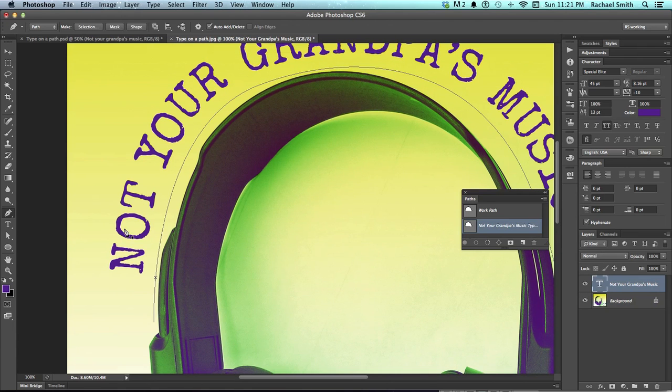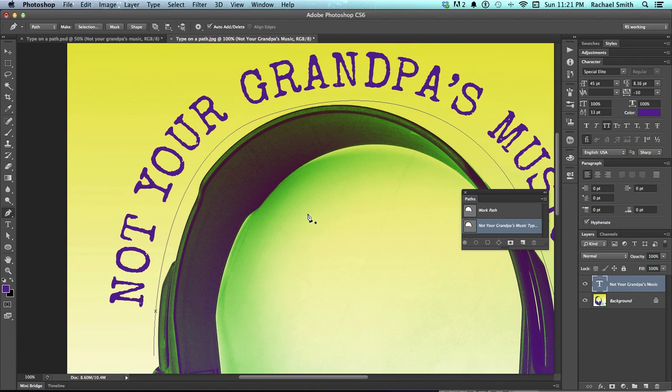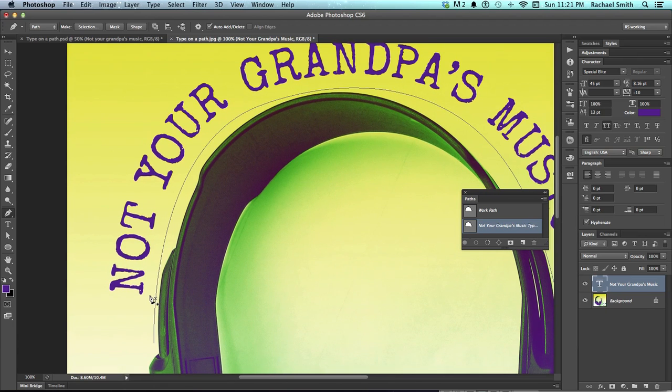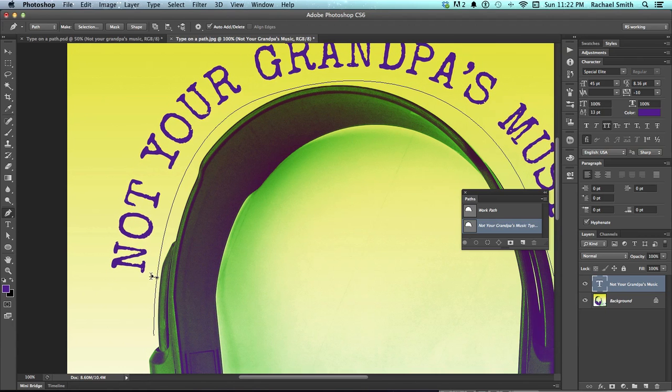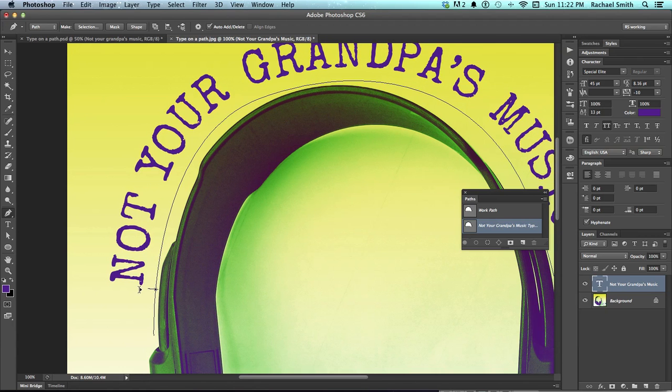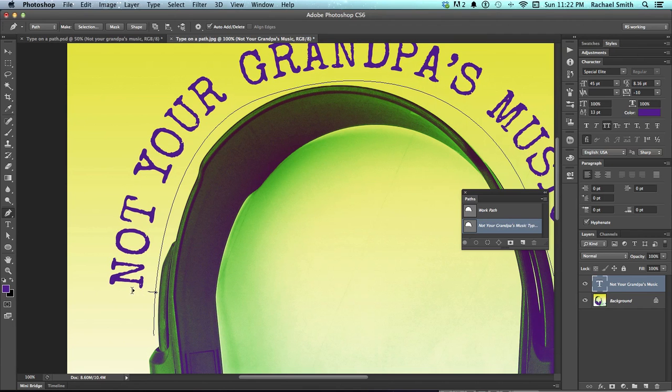Now we clicked on the far left because I had it set to left align. In fact, if I'd had it set to center align, I would have clicked up here kind of in the center. But I can actually still control where this starts. So if you're around that area and you hold down Command, you might see that you get a type cursor with a little black arrow, and if you click and start dragging, you can move where that type is. And as long as your cursor stays on the top of that line, your type will stay the way you think it is.